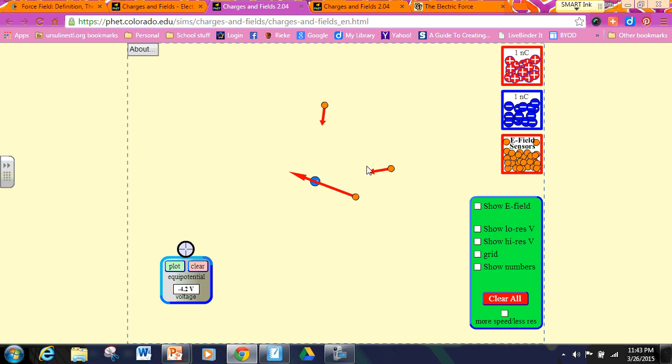This arrow is a vector. It shows the direction and it shows the strength. So the closer it is, the stronger the force is. The length of the arrow just means it's drawn inward with that much force. As I move it away, the force gets weaker. The arrow gets shorter to show that it's not as strong. The closer it is, the stronger the force is that's pulling it. Okay?